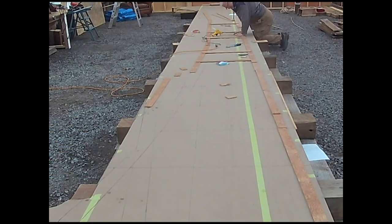Pattern is starting to take shape. At the forward end, at frame 14, you can see the forefoot is sloping upward towards the stem.